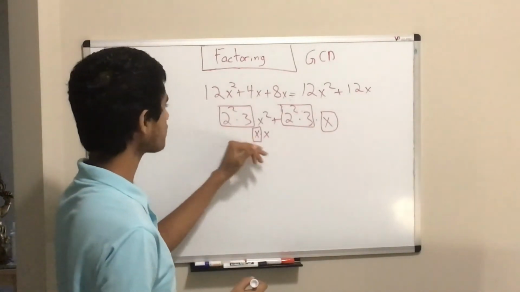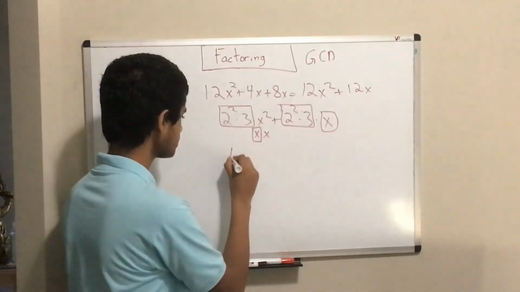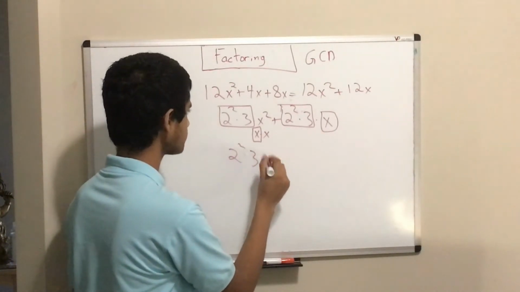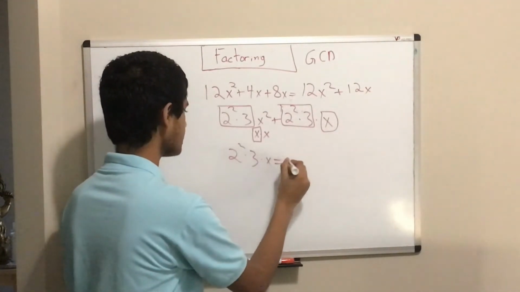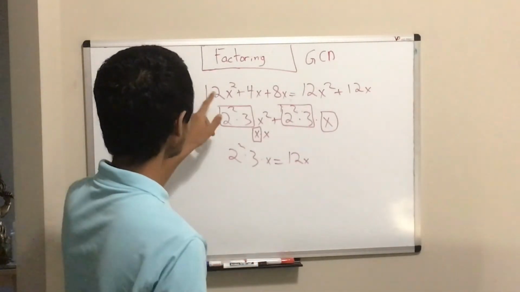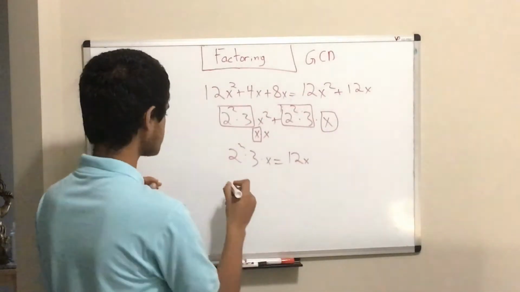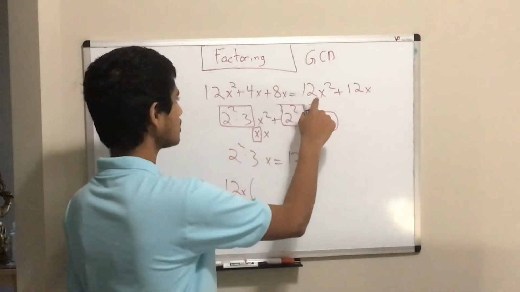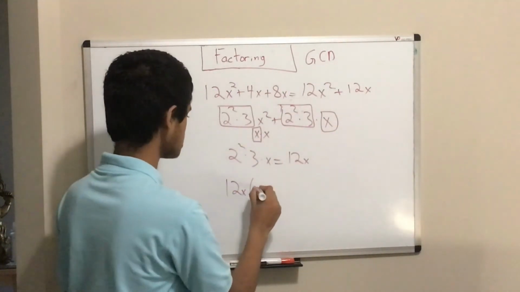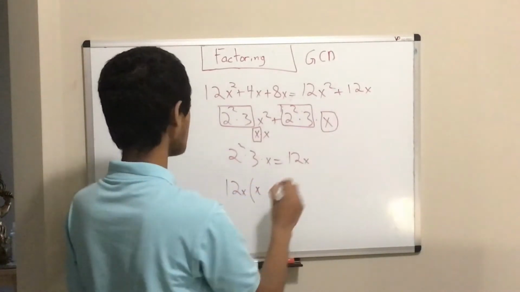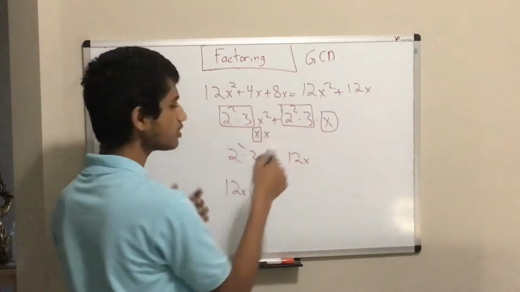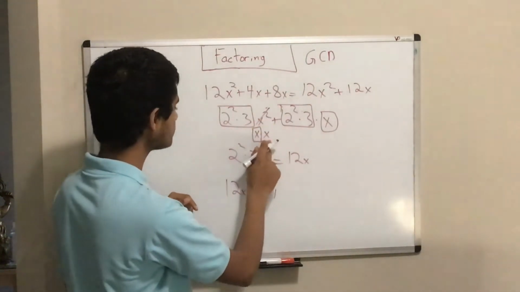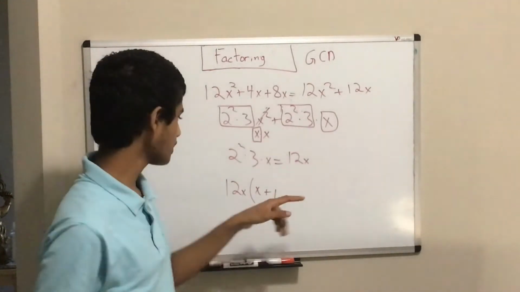So now when we multiply all the prime factors that are in common, what we get is 2 squared times 3 times x, because those are the ones that are in both of these. So that's just going to be the same thing as 12x. So now what we're going to do is divide all of this by 12x. So now we're going to have 12x on the outside, put a parentheses, and now this is going to be 12x squared divided by 12x, which is just x, and 12x divided by 12x, which is just 1. And you can also solve that by just looking at what remains in this prime factorization over here. So in this case, only x remains, and in this case, nothing remains, so it must be 1.